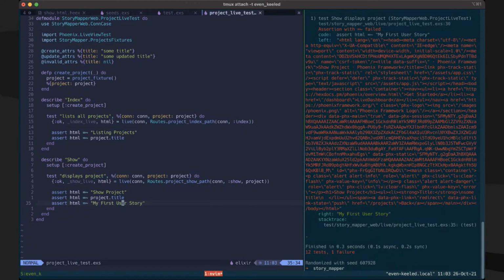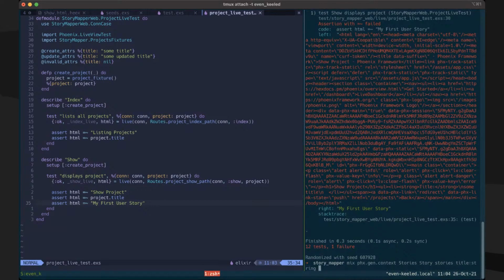In order to get a story rendered within a project, we need a stories resource. So let's go there next. We don't need a stories LiveView, but we do need a stories context. So let's generate a new context. We're going to call our context Stories, our schema Story, our database table stories, and then the fields within that database table will be two. There's going to be a title of type string, and then a project_id to serve as foreign key of type integer for now.